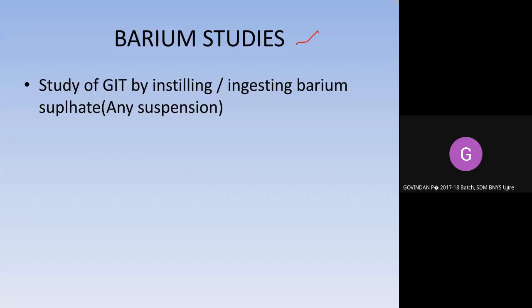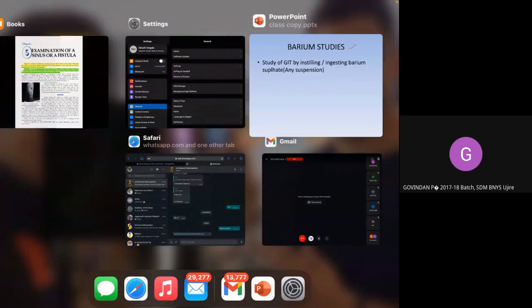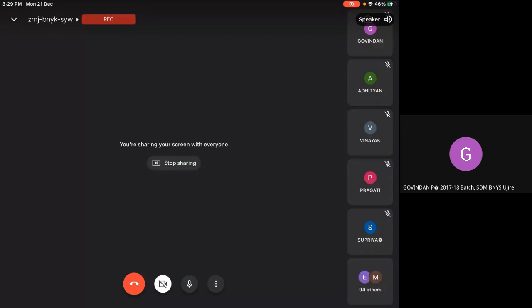The problem with the imaging of GIT other than bones: can anybody tell me why we can't picturize GIT compared to bones? Calcium content. A radio opaque thing will not let X-rays pass, whereas GIT or the mucosa, the skin, are not such structures which will let X-rays pass. So on the film, there is no image formed.